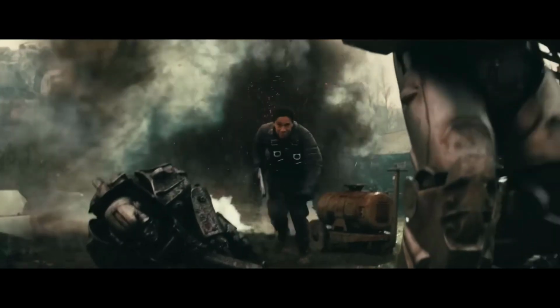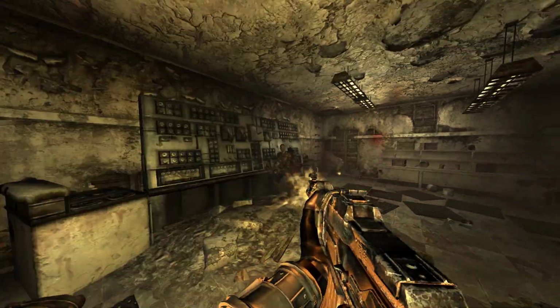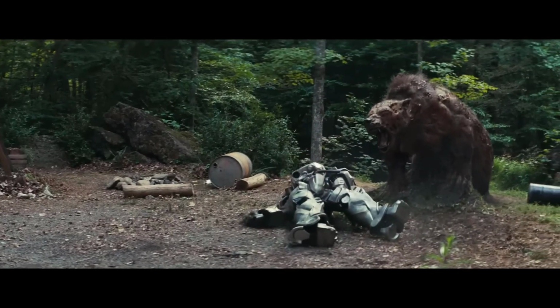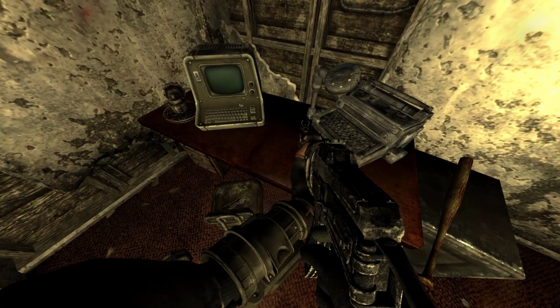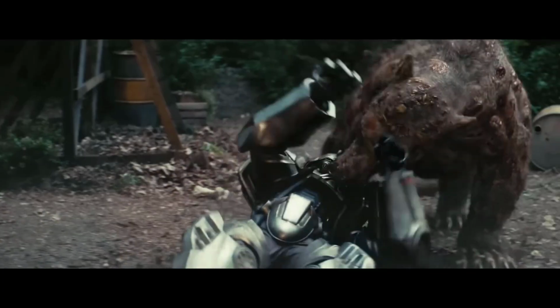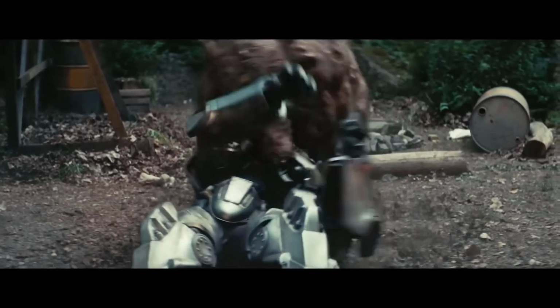You could see him rushing away, so maybe he runs away to cover or something, and after all of the battling has ceased, he is the lone survivor, and then he gets into some power armor, but then later encounters the Yao Guai, and he doesn't know what to do at all because he is not trained in that aspect. He's just an initiate. He hasn't been trained in power armor usage yet, so you could see he's just getting absolutely mauled by the Yao Guai and literally doesn't know what to do at all.